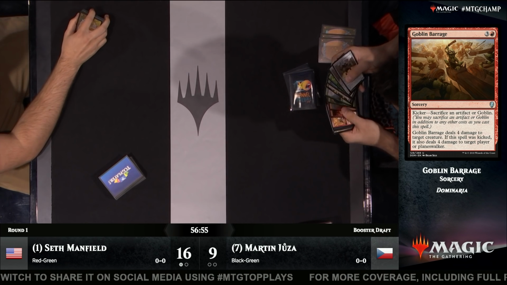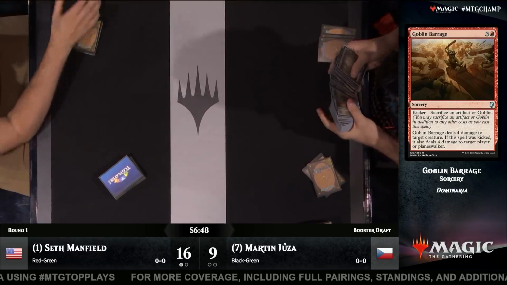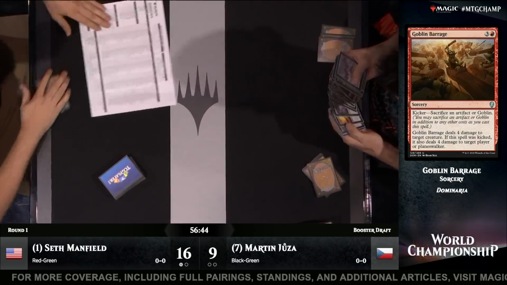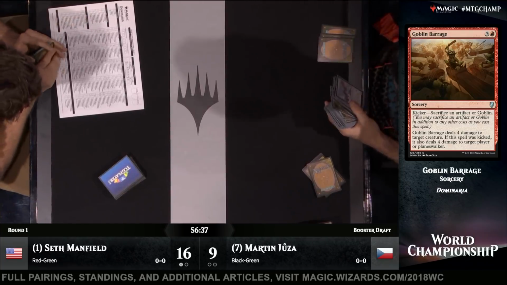Yeah, and during the course of the draft, we did discuss the merits of potentially taking Goblin Barrage over Shivan Fire. We both said Shivan Fire is a better card. But the reach on the Goblin Barrage is not irrelevant, and you saw that there. Seth has plenty of fodder to be able to kick this Goblin Barrage to get in for the final few points of damage. And he did exactly that.